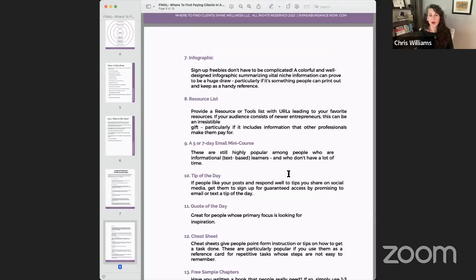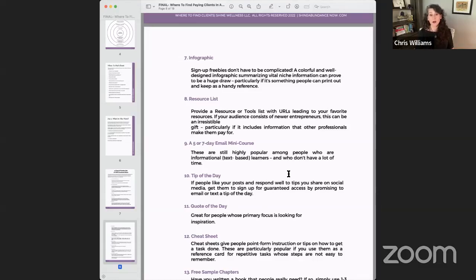It could also be infographics on, this is what a balanced plate looks like, or an infographic on different protein sources, or an infographic on meditation techniques. I get at least one infographic in my email every darn day from people that are sharing that. So not only could you share an infographic as a free value, but you can also include it as more value that you're nurturing your ideal client in your email list.